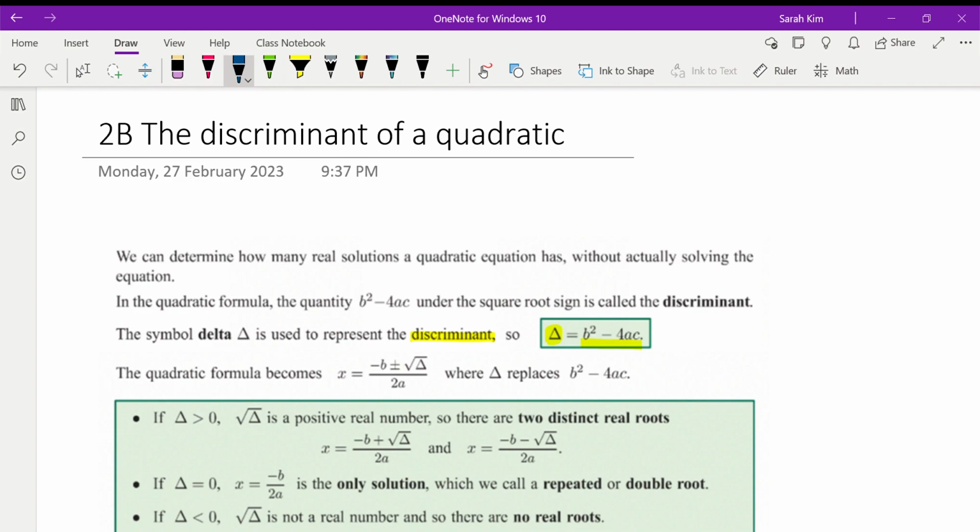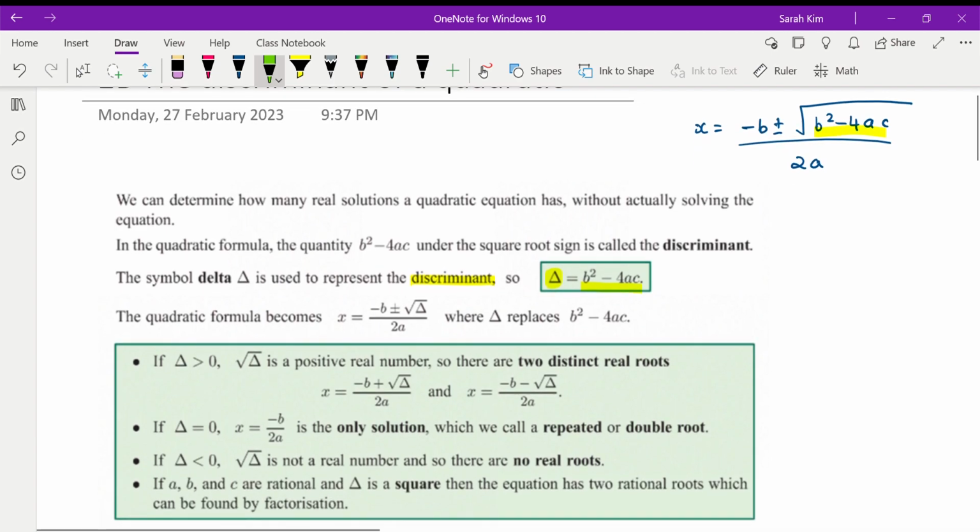Now, take your mind back to the quadratic equation. If you have a think about it, the quadratic equation looks like this. Now, the discriminant, if you have a close look, is this part, which is inside of the square root. There's a reason we look at that particular part and call it the discriminant, because it actually tells us information. If we figure out b squared take 4ac and just look at that component, it tells us some information. And I'll tell you what that information is.